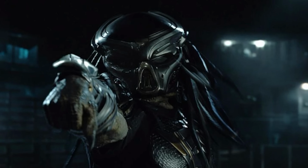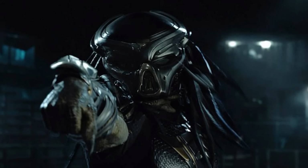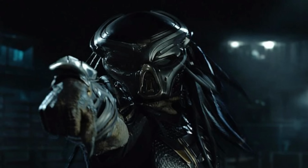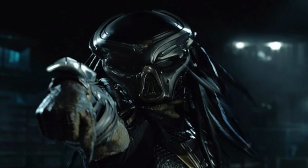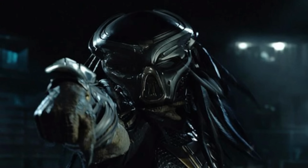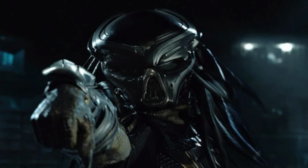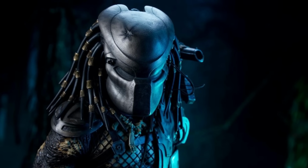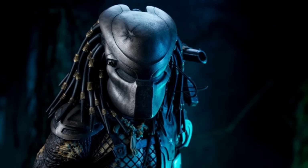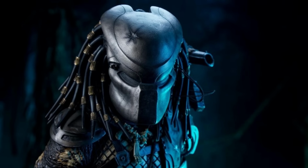Now, the art of mimicry is one of the Predator's most unnerving talents. While Yautja can imitate human speech naturally to a degree, their perfect voice replication, the kind that sounds exactly like a person, lies in the helmet. And yes, there's some sort of interstellar database where they can access pre-recorded human phrases, even ones from victims they didn't personally hunt. So if a Predator in a jungle halfway across the galaxy calls out in your buddy's voice, there's a chance it picked up that soundbite from another hunt centuries ago.